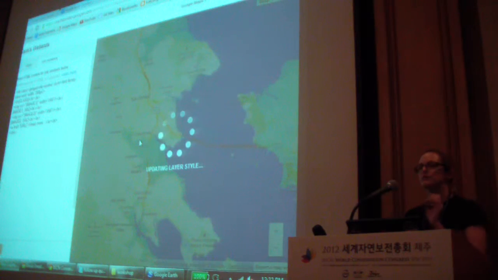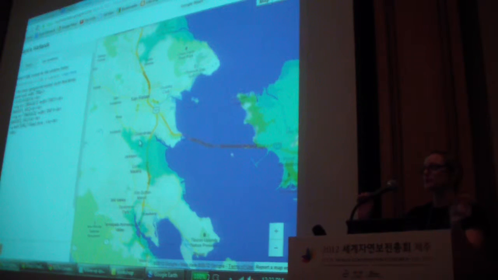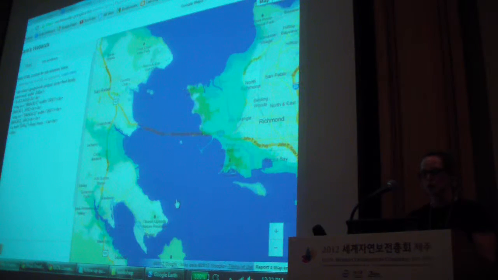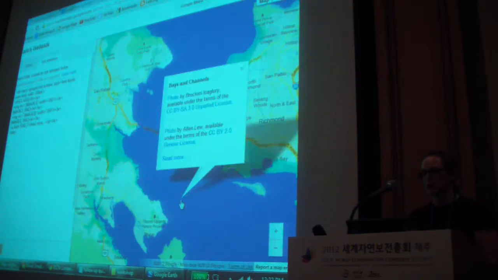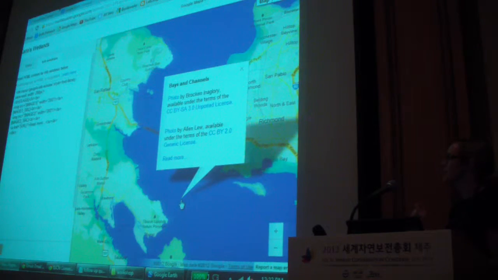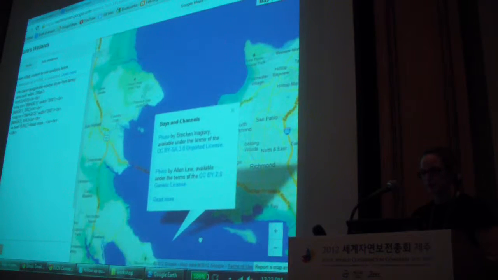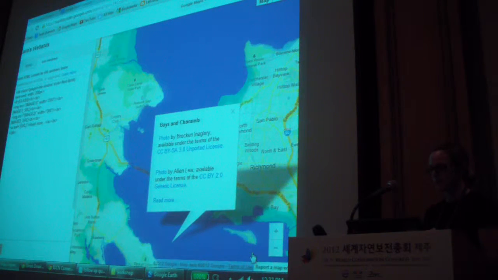while this is updating, you have to know that you cannot accidentally put an equal sign in the wrong place or a quote, because it will just not work. So make sure if you get an error that it's maybe because you changed a tiny thing. I mean, that's how HTML works. It's very particular. So if you ever have any problems with it, recheck your code or ask somebody who might know. So if I click now on the bays and channels, and I wait a moment, because the internet needs to catch up.